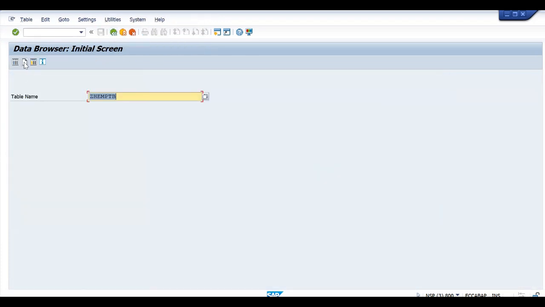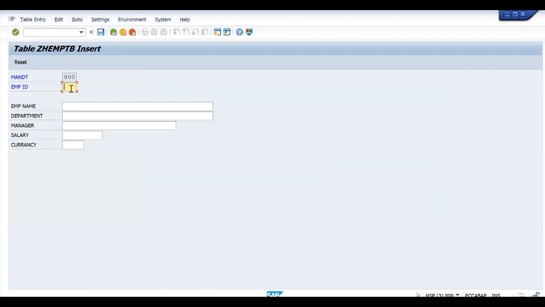Another way, from here also you can create entries. Let's suppose 104. I will give the employee name, let's suppose Vaishnavi.